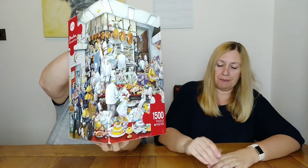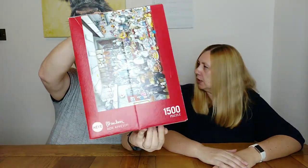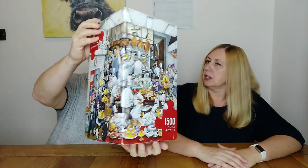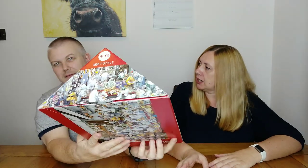But he was talking about one of these, and I thought, oh, we spotted this one, and I got it because I thought it might be worth something. We paid £2.50. I've had a look inside, hon, and it has been done. Because if it's sealed, you could, you know, I saw one that went to £30. So I thought, oh, I'll have a look. You never know, 50-50 chance the bag might be still sealed. No, someone's used it.